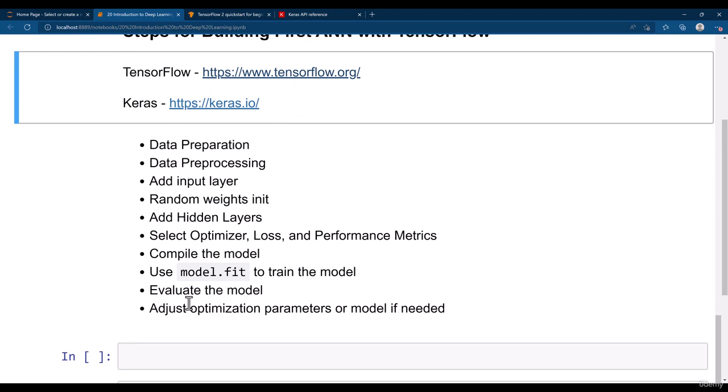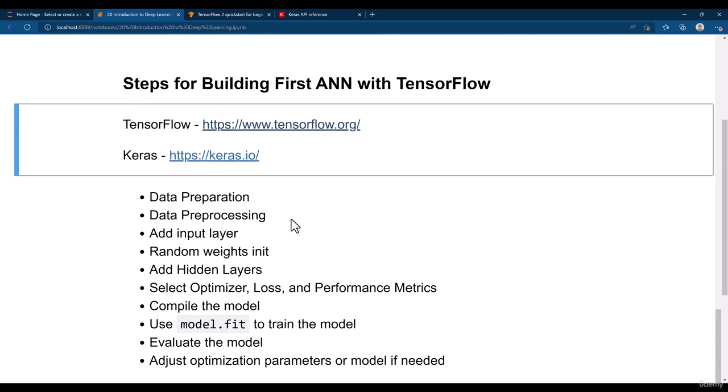After this, if your model is not performing well and is not up to the mark, then you go back and change either the data pre-processing method, your model, the optimization technique or any other parameter. These techniques are a kind of hyperparameter tuning. Once you get your optimum result, you package your model and push it into production. So this is the process of making your neural network with TensorFlow and Keras.